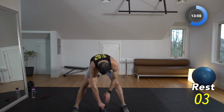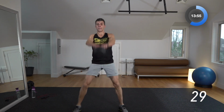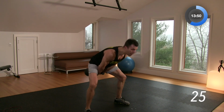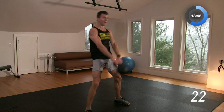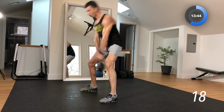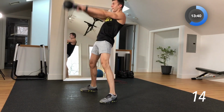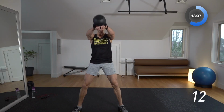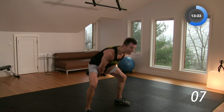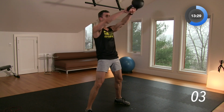Right back to the top, kettle swings, here we go. 3, 2, 1, back into our fifth round here. Okay, that's it. That's it. Get tired now. Ten more seconds. Come on, give it your all. Really thrust those hips forward. Squeeze those glutes at the top, okay? Engage those quads. That's gonna get it done.